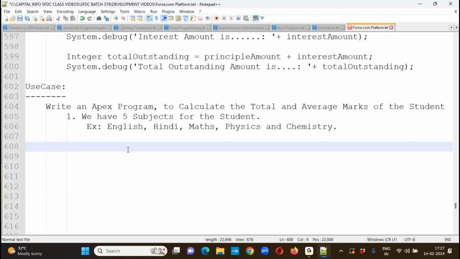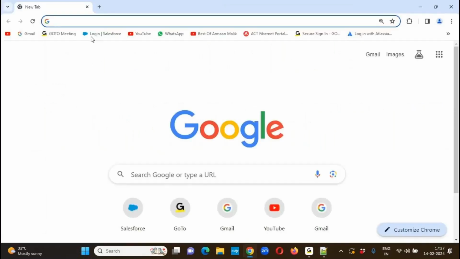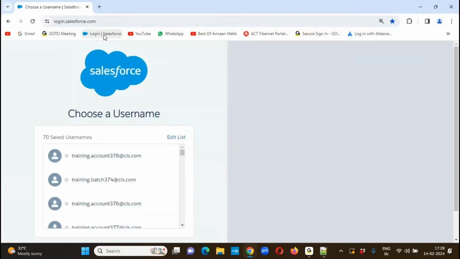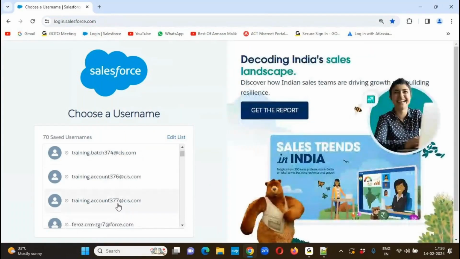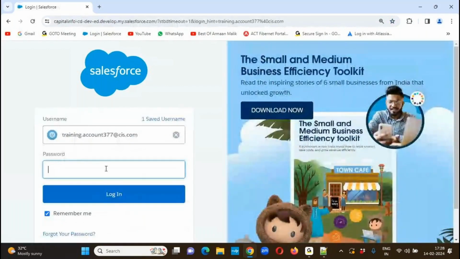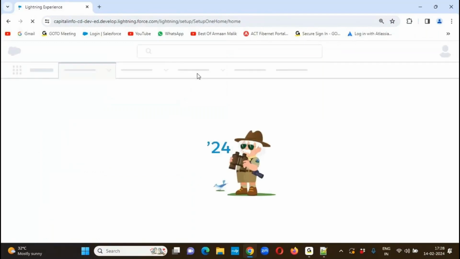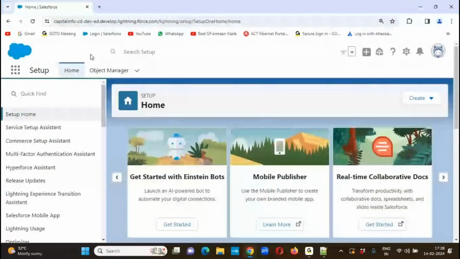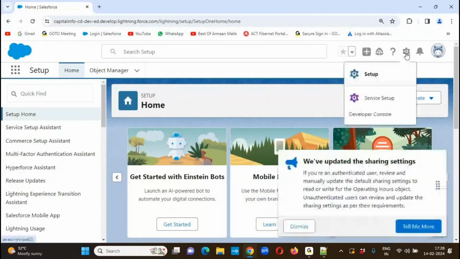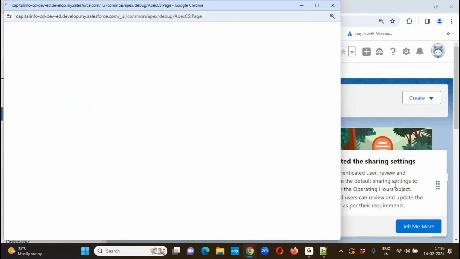Now, let's see how we can write this piece of code. I'm going to my Salesforce org. Go to the execute anonymous window.